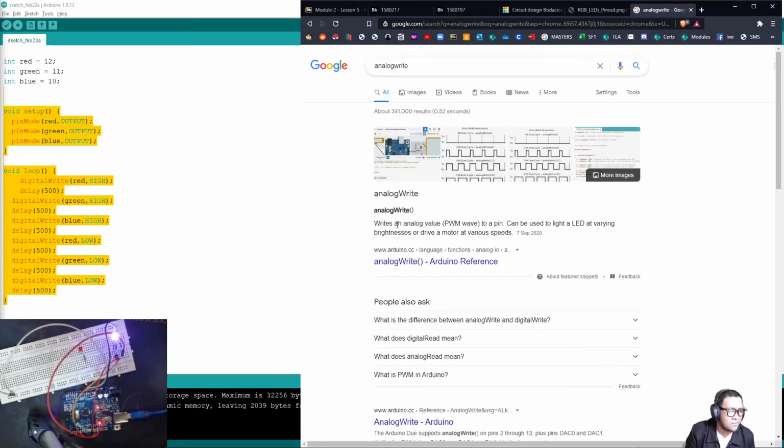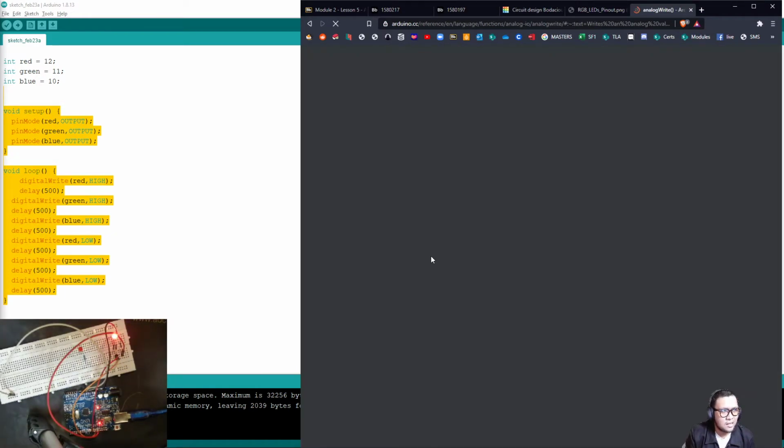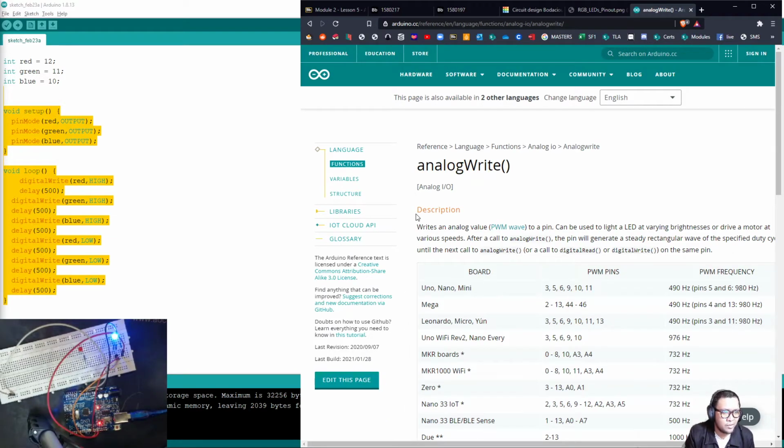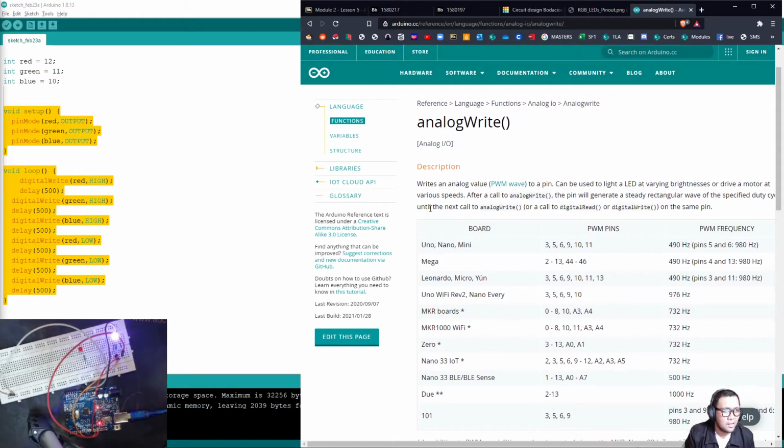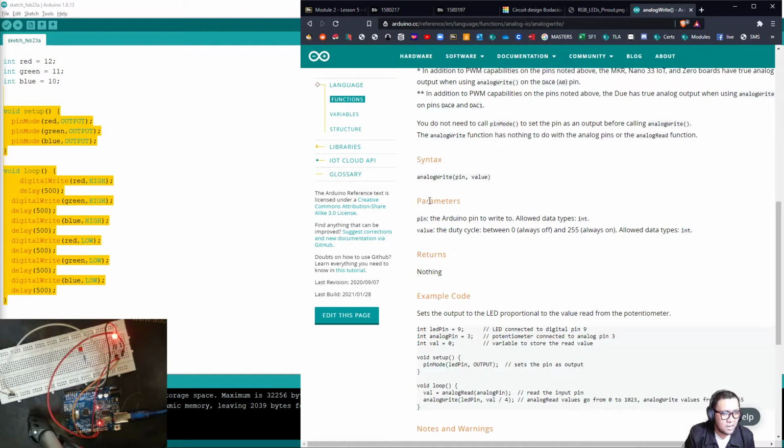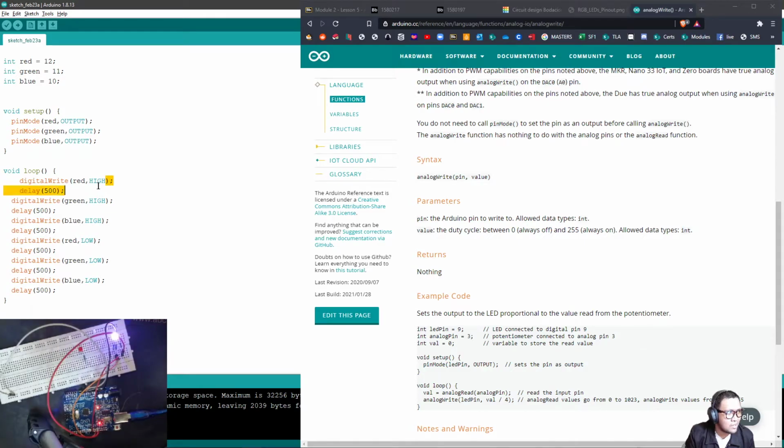So the syntax of analogWrite, as documented by Arduino here, is capable of receiving values in numbers from 0 to 255. So here in our sketch, you will read that there is HIGH and LOW. HIGH should be 1 and LOW should be 0, right?